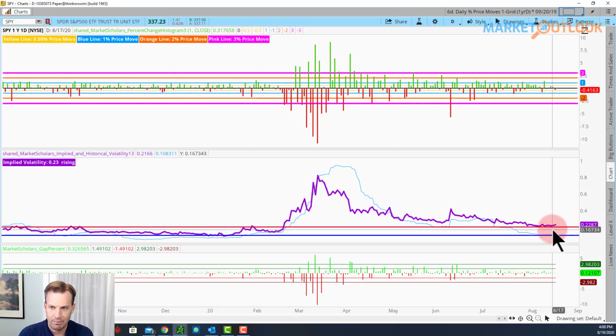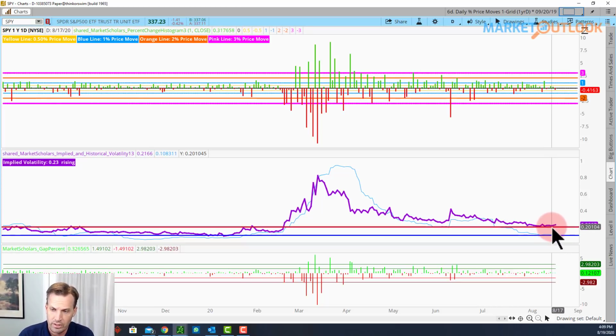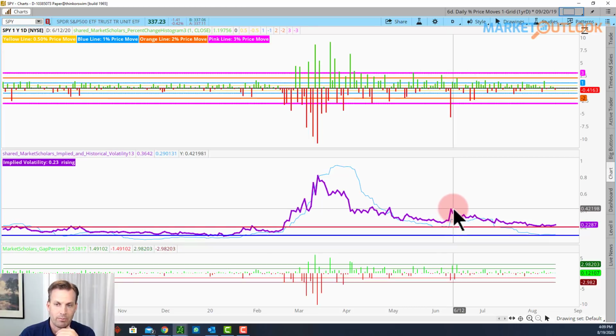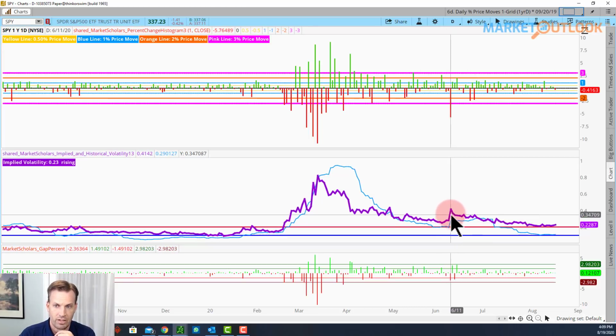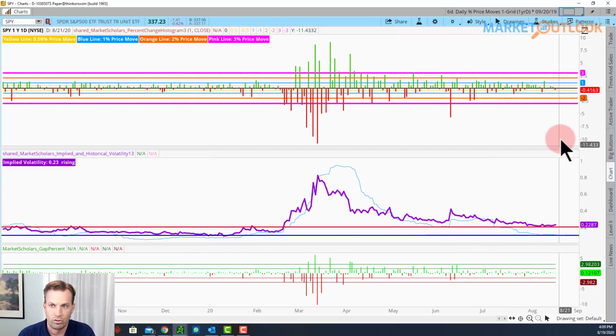And again, how does a gap like that get filled? Well, it gets filled one of two ways. Either the VIX drops sharply, and we just saw the VIX is already sharply lower relative to the VIX 3M. So either that drops sharply, and that's a very low probability event, or historical volatility jumps up and catches up to it. And something like this over here takes a bump up in implied volatility first for that to happen. And then eventually you can see it catches up. So that's the more likely scenario. The question is if and when we're going to get something like that.